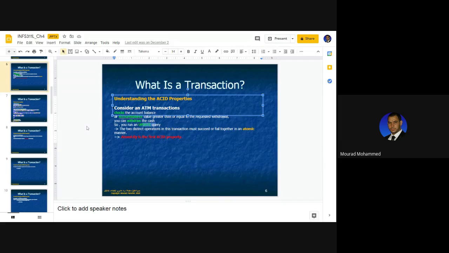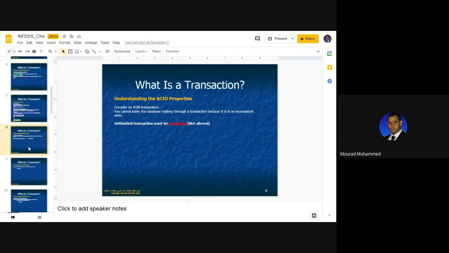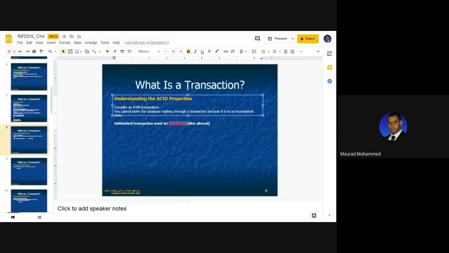An electrical short caused the machine to stop. What happens? The person has got the money, already withdrawn, but his account was not updated. The amount did not get cut from his account. So what would happen? Would he actually be rich because of this electrical short? Never. The consistency will consider that the transaction has failed and would find a solution, whether to roll everything back to the initial state, or to continue the transaction once the situation is rectified.